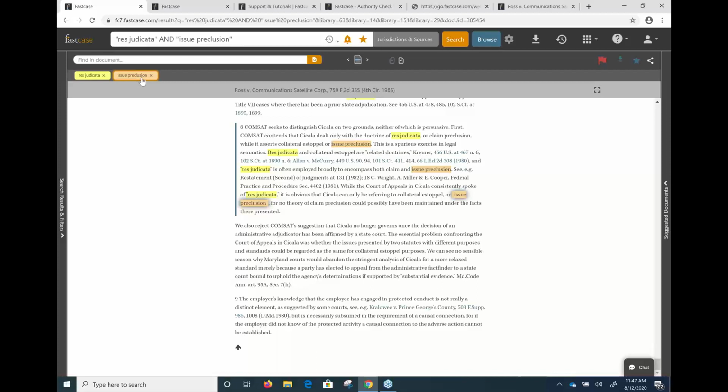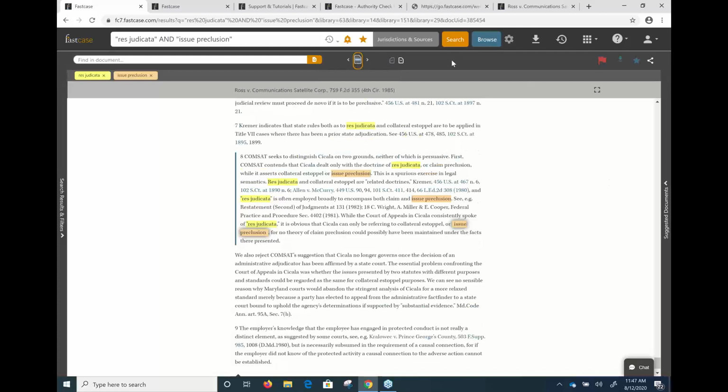Now there's also a really nice feature known as the relevant paragraph. So this center icon here, if I click it, it takes me to the most relevant paragraph within this specific case. I don't know if people have utilized that feature at all in Fastcase 6, but I love it in Fastcase 7 because it is typically notoriously accurate.